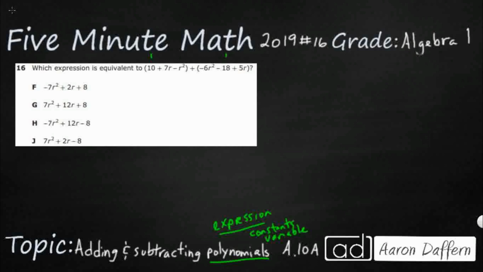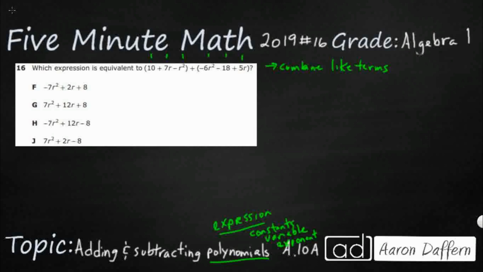So we've got just variables, like I've got an r right here, and I've got an r right here. And then sometimes they have a degree 2, right? So it might be an exponent. So I've got an r squared. You can go in as many combinations as you want to. You can have r cubed, r to the 4th, r to the 5th, whatever. A polynomial is just an expression that includes multiple things, and our key idea that we are keeping in mind is that you can combine only terms that are similar. So we are going to combine like terms.